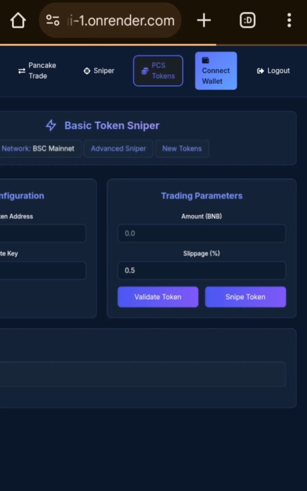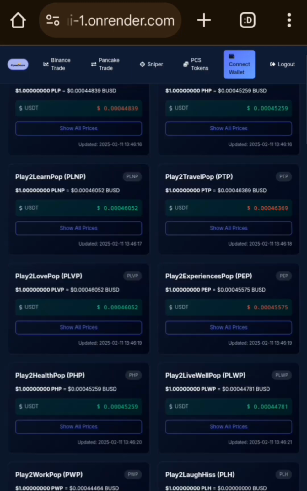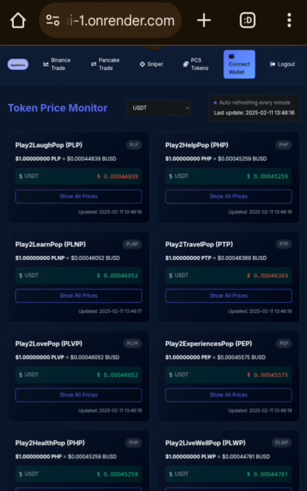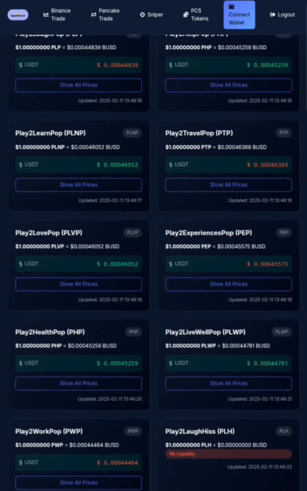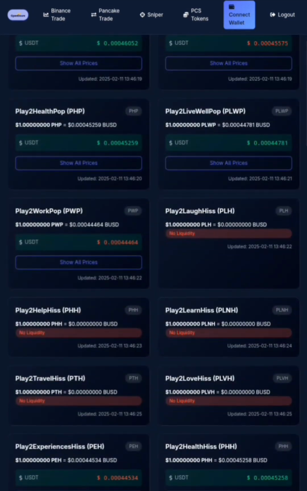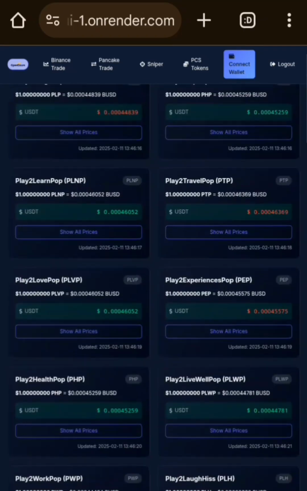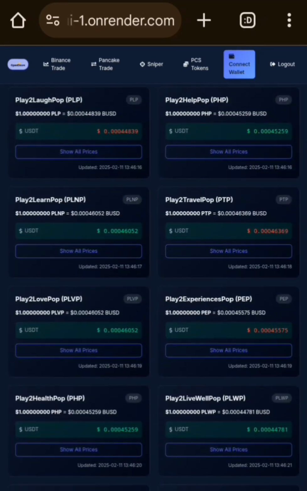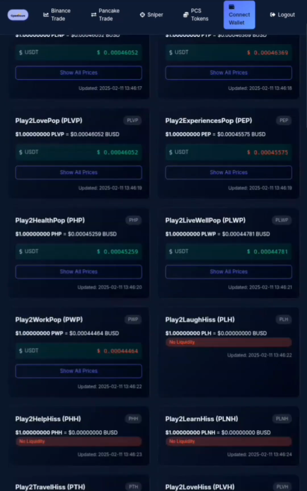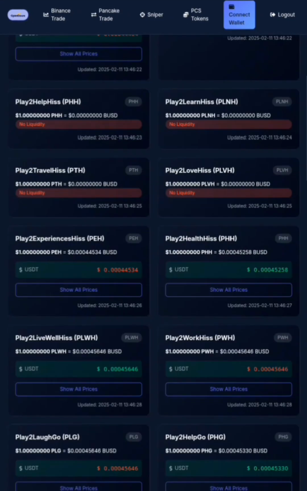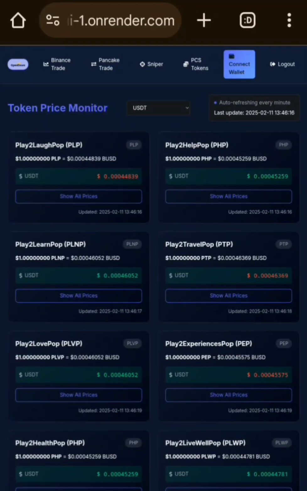So this PCL, they are different tokens that Magic Wars have, that are in the pre-market. Some have liquidity already. So these are our own different tokens that we have.